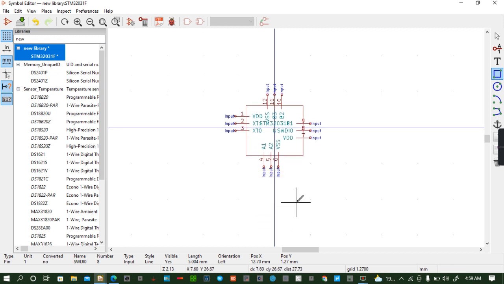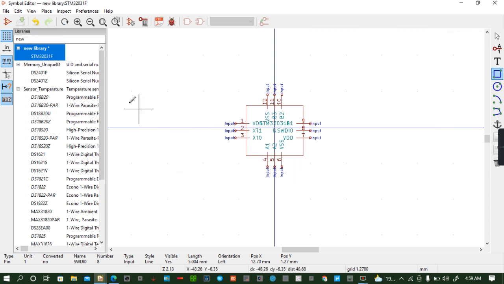So I can move these ones to the center. These ones are already in the center, so the one remaining was this one. Move this one. Control save. So this is our symbol, and this is how to do symbols.